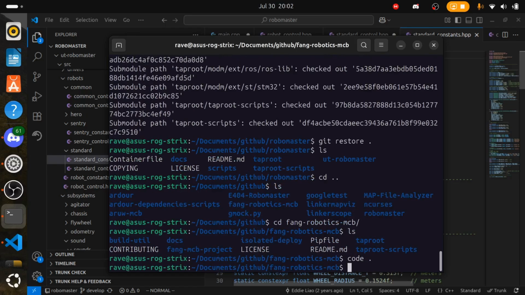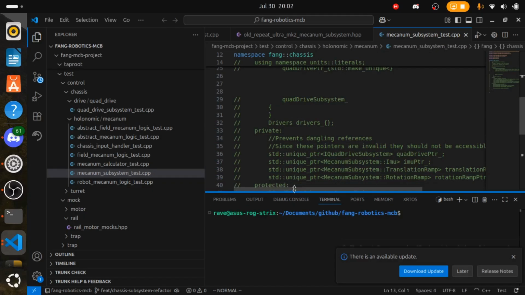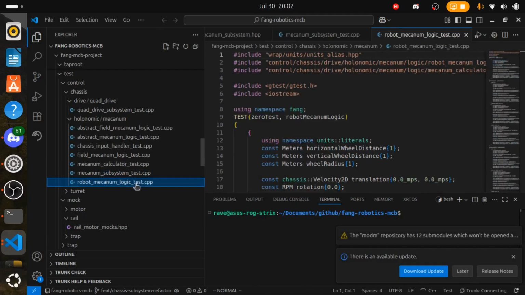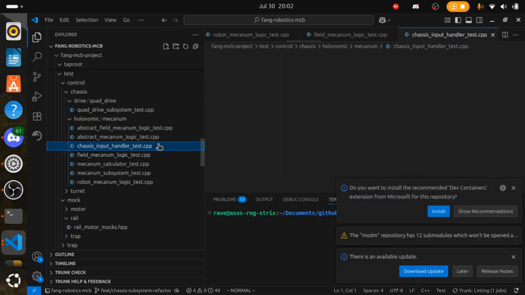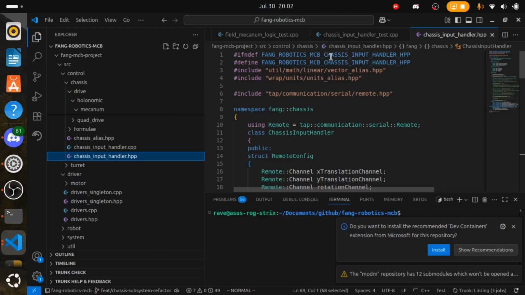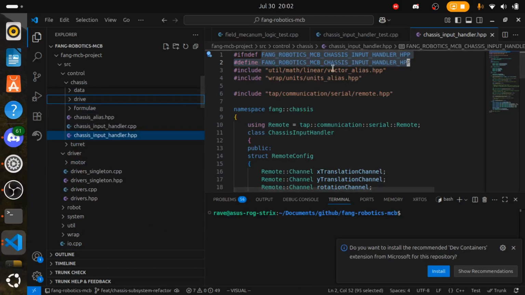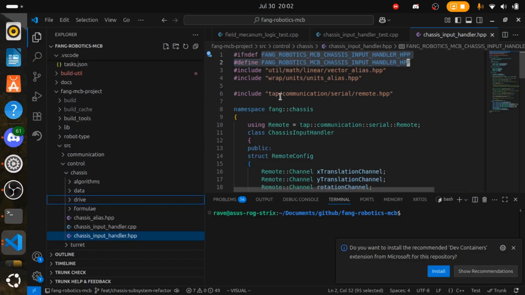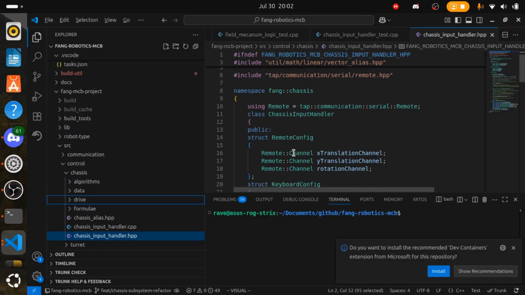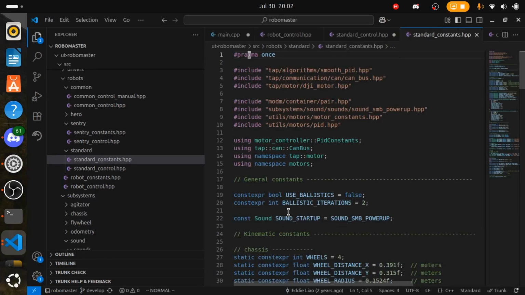So if we go here into Fang Robotics, maybe we might switch to #pragma once, but currently, even at Google, the standard and recommendation is to do a manual preprocessor macro based off of where something is in the file tree. But in the scope of what we're doing, it shouldn't be too much of a risk doing #pragma once.